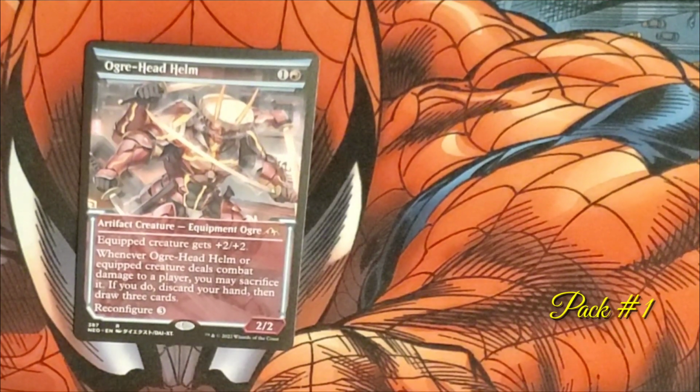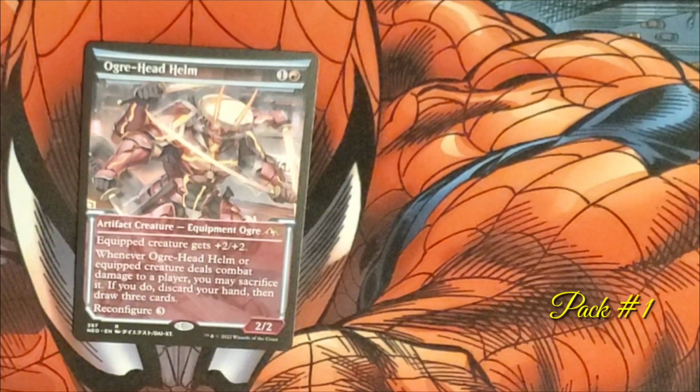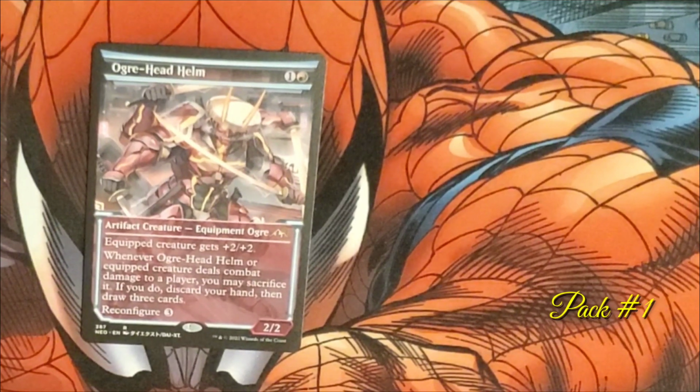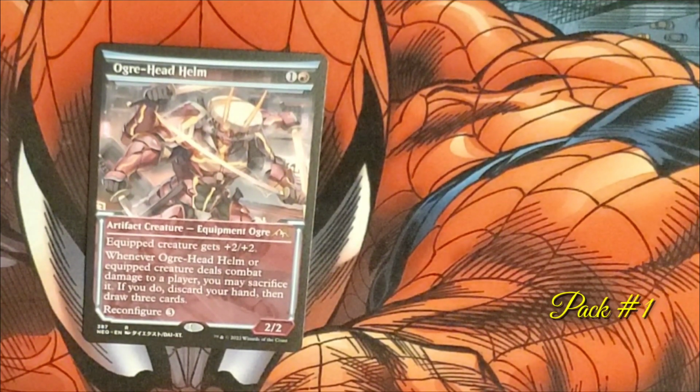And then we have an Ogre Head Helm. Costs 1 and a red for an Equipped Ogre. It's an artifact creature. It's a 2/2. Equipped creature gets +2/+2. And then whenever Ogre Head Helm or equipped creature deals combat damage to a player, you may sacrifice it. If you do, discard your hand and then draw 3 cards. It has a reconfigure for 3. So reconfigure is something that's similar to Equip. So you end up putting it onto something for a mana cost of 3.